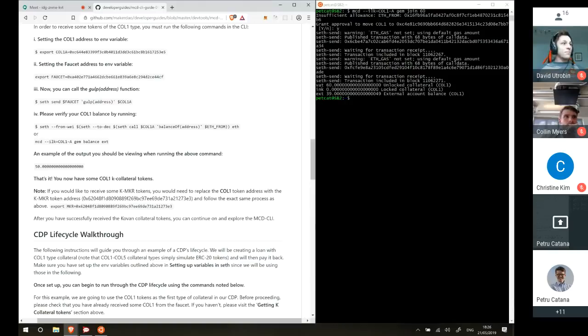So here you go. Now we can see in this output that we've locked 60 tokens into the VAT system. VAT is basically the central module of our smart contracts. And then it tells us that we don't have any ink yet. That means we don't have any token collateral actually locked into the system. Now it's just inside, but not actually locked.